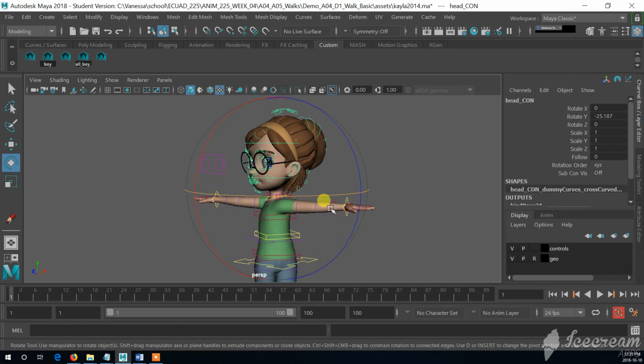I hope that helps you understand the importance of countering the hip rotations with the spine in a walk, to help set that arm and shoulder up for helping the character stay in balance throughout the walk.